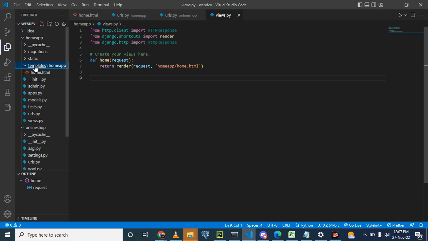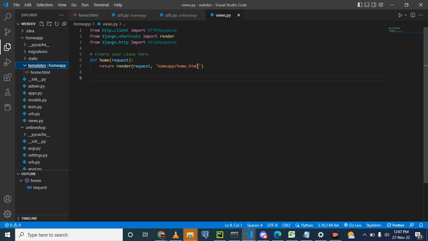See, it must be inside the templates, although we don't write the templates here, because Django by default knows all these HTML files are hosted within the templates folder. So HTML files are inside the template, and this template is hosted inside the home app. So that's why we are saying home app.